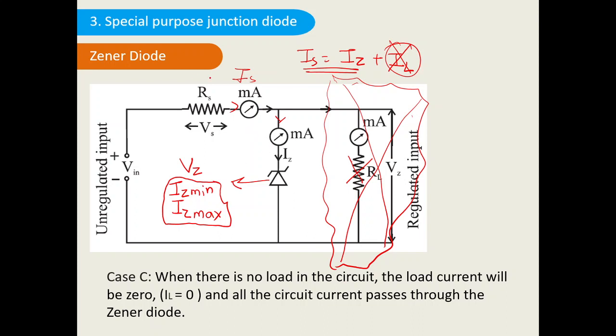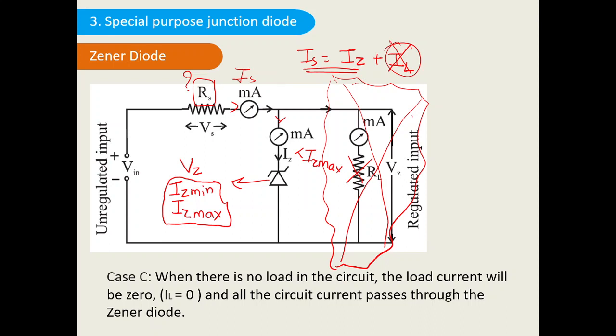That's why we select the value of RS. Why is the RS value included? RS value is included in order to minimize the current through the Zener diode in the case where there can be a situation that load is not present. If load is not present, there should be a value of RS which will limit the current, and that will keep the current through the Zener diode from exceeding the Iz maximum value. So the current through the Zener diode will be lesser than Iz maximum because of this value of RS.